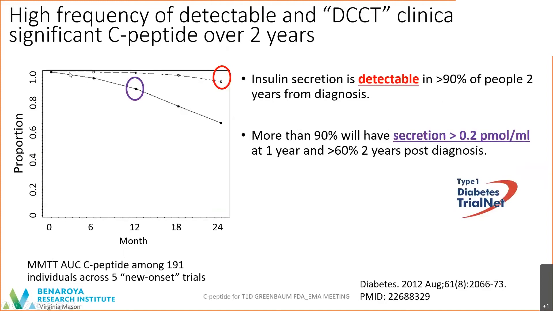This is illustrated in data from almost 200 individuals. Looking at the top line — the proportion of individuals who had detectable C-peptide — even two years from diagnosis, more than 90% had detectable C-peptide. But perhaps more relevant is the notion of clinically significant C-peptide level. A year from diagnosis, more than 90% will be at this level. These are the control groups. 60% will be at that level at two years post-diagnosis. This proportion will continue to decrease over time, but it highlights the challenges in looking for these other measures within a year from diagnosis.